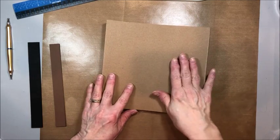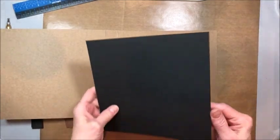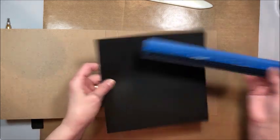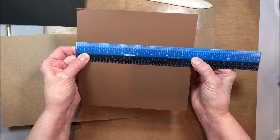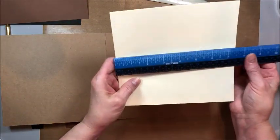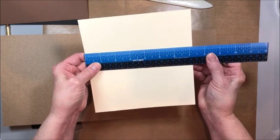The next step is to mat the front and back covers and spine. So open your folio out, and from your black cardstock that came in your kit, I want you to cut 2 pieces that measure 8 inches across by 7 3/4 inches tall. From the brown cardstock that came in your kit, cut 2 pieces that measure 7 3/4 inches across by 7 1/2 inches tall. And from your cream cardstock, cut 2 pieces that measure 7 1/2 by 7 1/4.